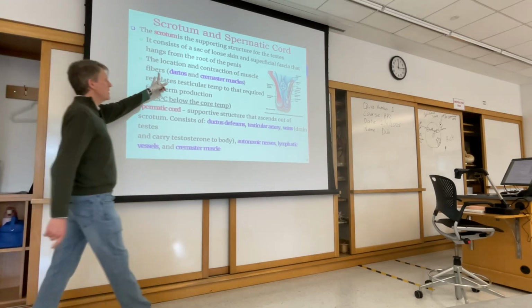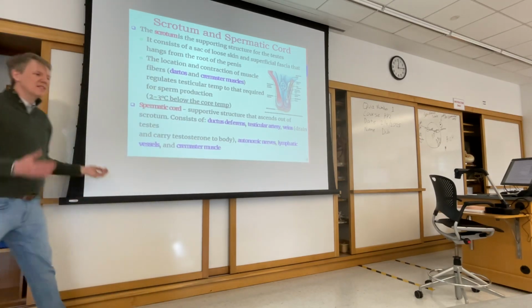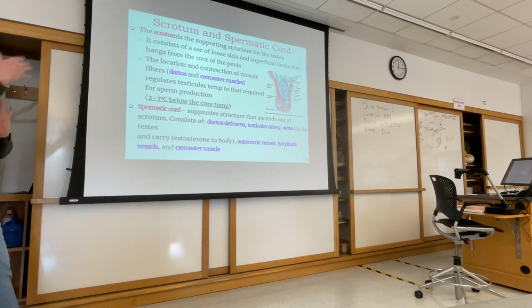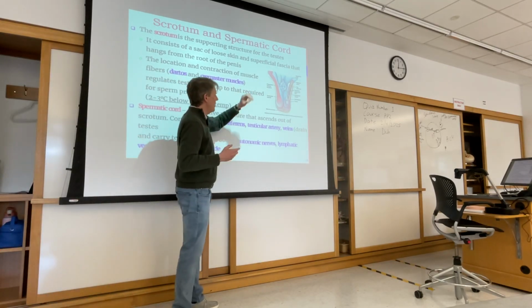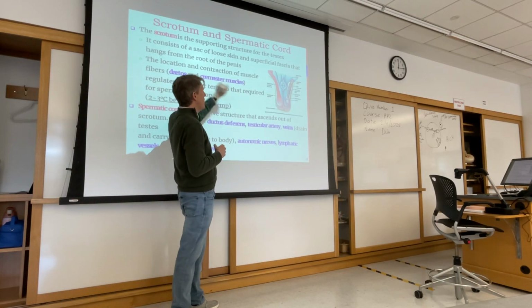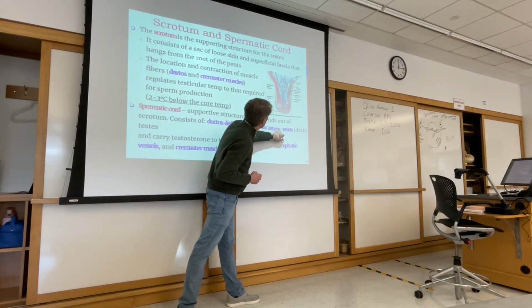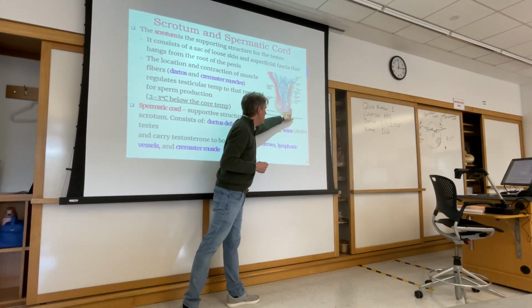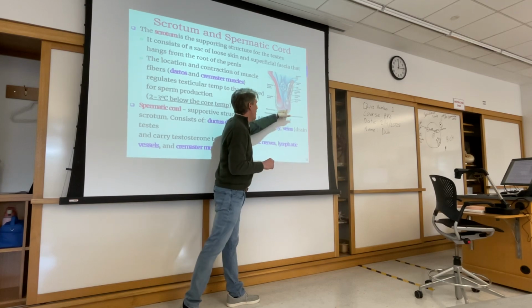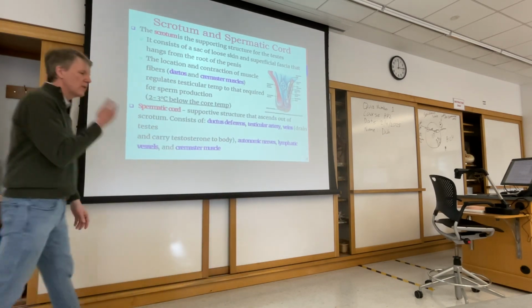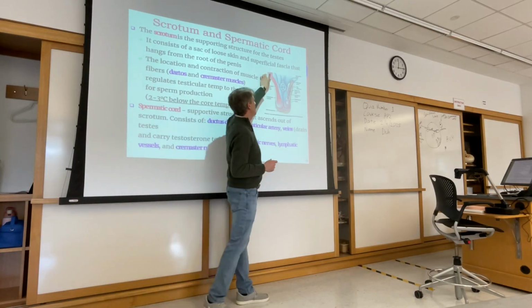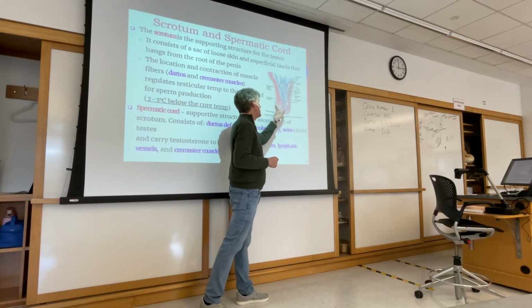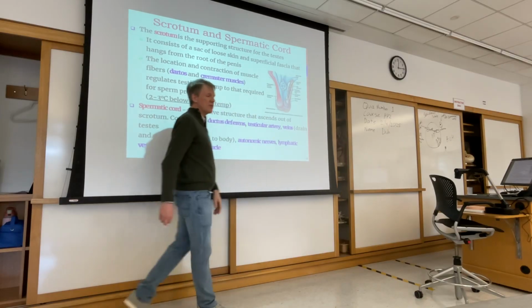So you have these muscles that help adjust the height of the testes, which then will adjust the temperature of the testes. Let me explain the muscles first. So the first is dartos, and I don't think it's labeled here, but you can kind of see it. Dartos is a very thin muscle that's right underneath the skin of the scrotum. And then you've got this other muscle that actually comes down from your abdominal wall and surrounds the testes, and that's called the cremaster muscle.